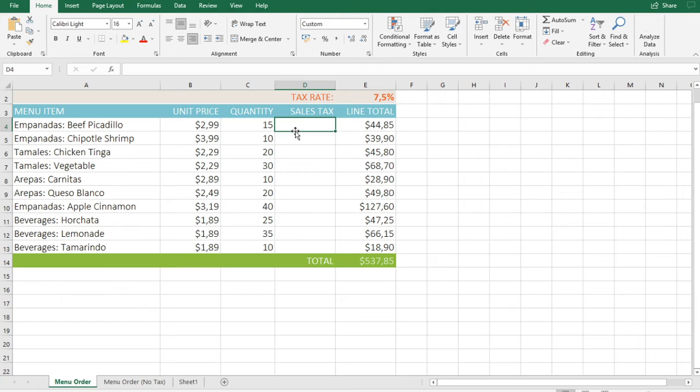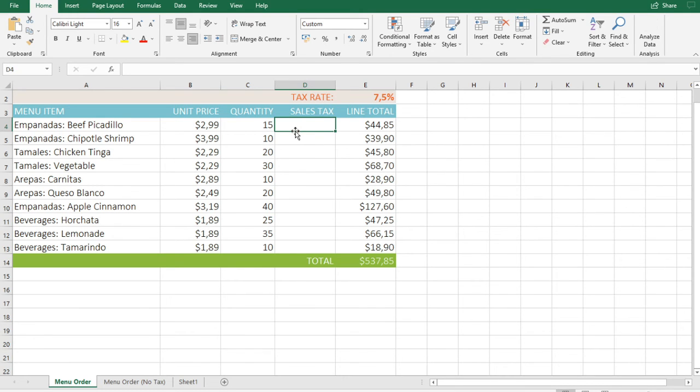And for this, we are going to use the dollar sign. The first thing to do is select the cell that will contain the formula. In our sample, we will select cell D4 and we enter the formula to calculate the desired value.